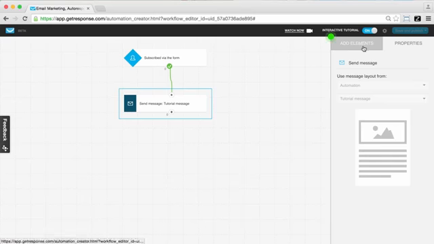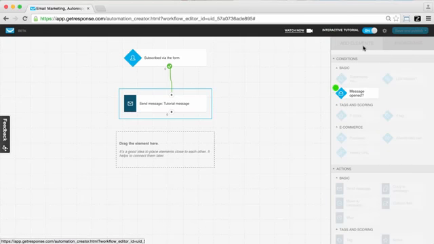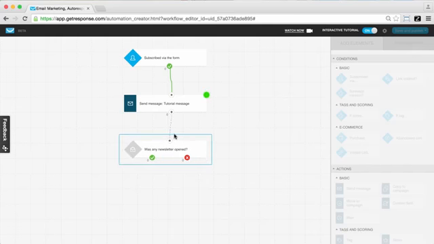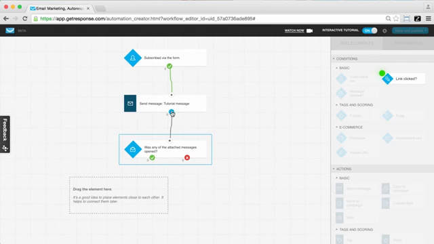But of course, we do want to extend this workflow just a bit more. So I'm going back to the Elements tab. And now I want to see if anyone has actually opened this particular message. So I'm going to move it over, and you can see it goes into its place. And then yet again, remember we need to connect these two dots so that it is now a part of this workflow I'm creating. So we connect the dots, and then I want to go ahead and check if someone has actually clicked a link in the message, because we're checking, have they opened, but also have they been clicking? These are two important things for us to start to discern.